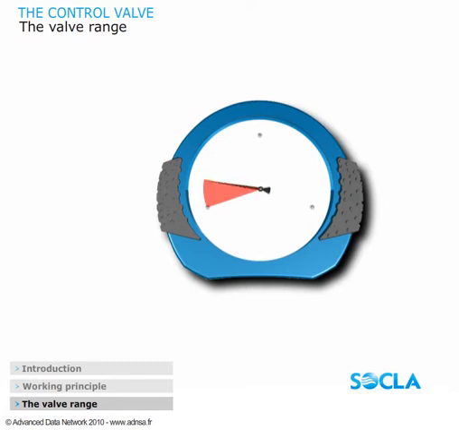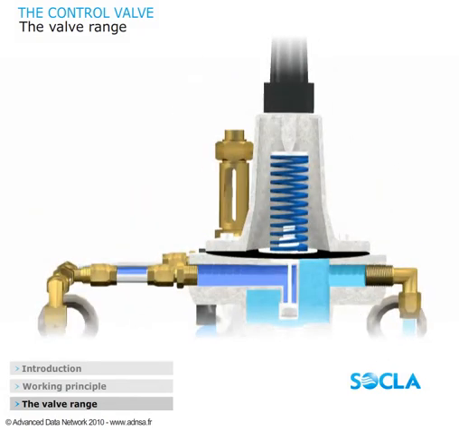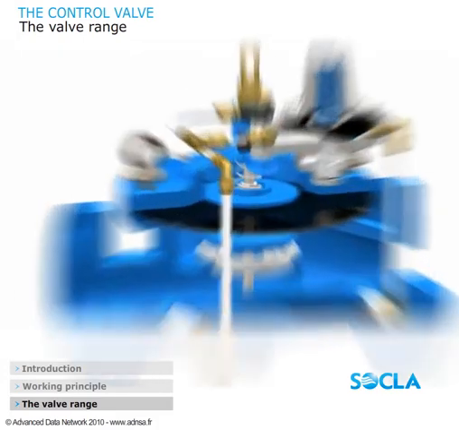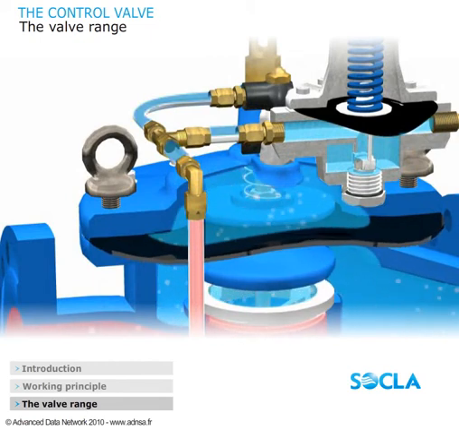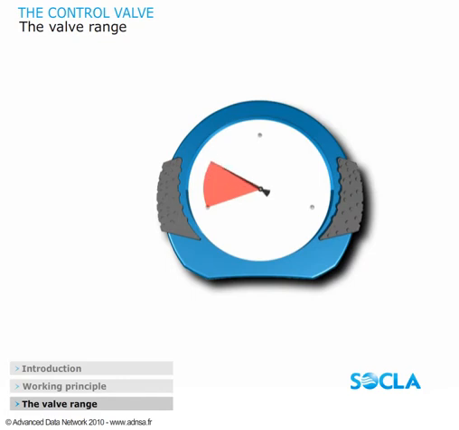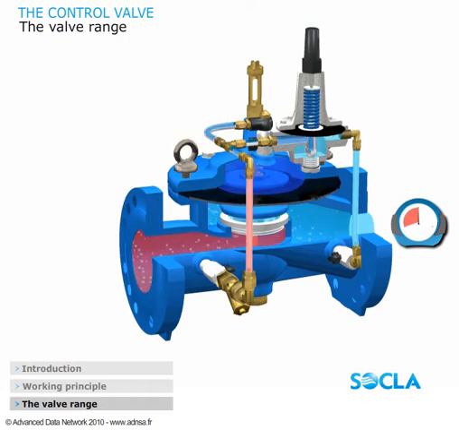When demand for water increases, the downstream pressure will drop. As it drops, it will no longer be sufficient to counter the strength of the pilot valve spring, which causes the closing system to start opening. The pressure above the membrane of the main valve escapes downstream through the pilot valve, which causes the main valve to open even wider. This opening of the valve allows the downstream pressure to increase and progressively return to the desired level. Meanwhile, the pilot valve returns to its original position, causing the main valve to follow suit.